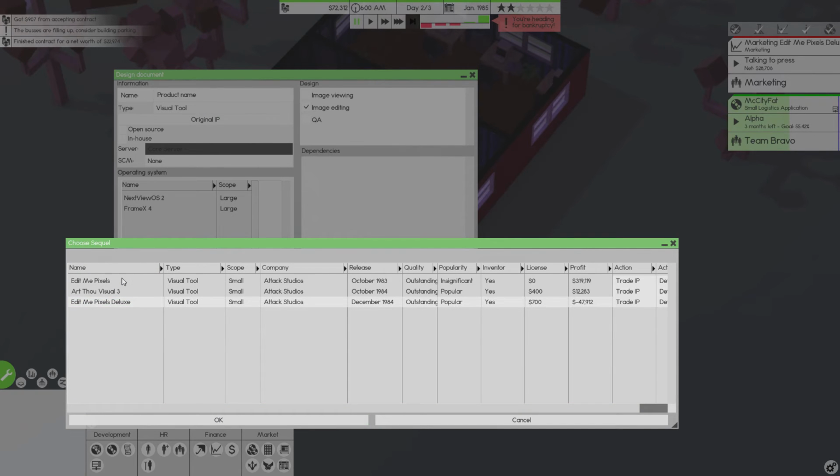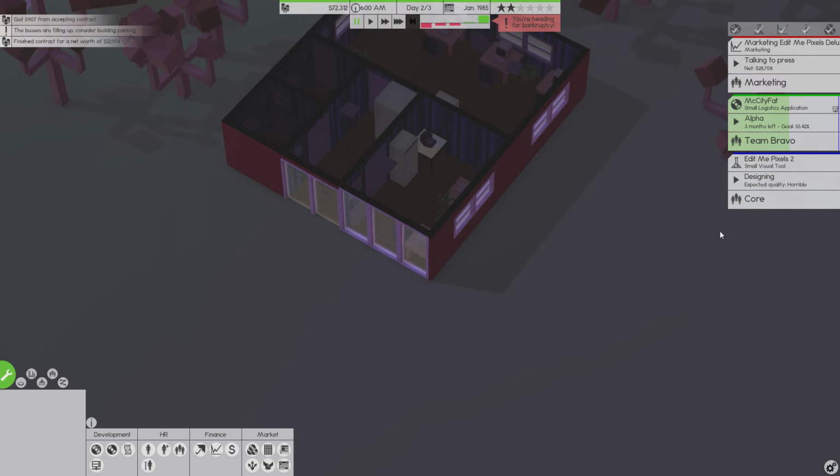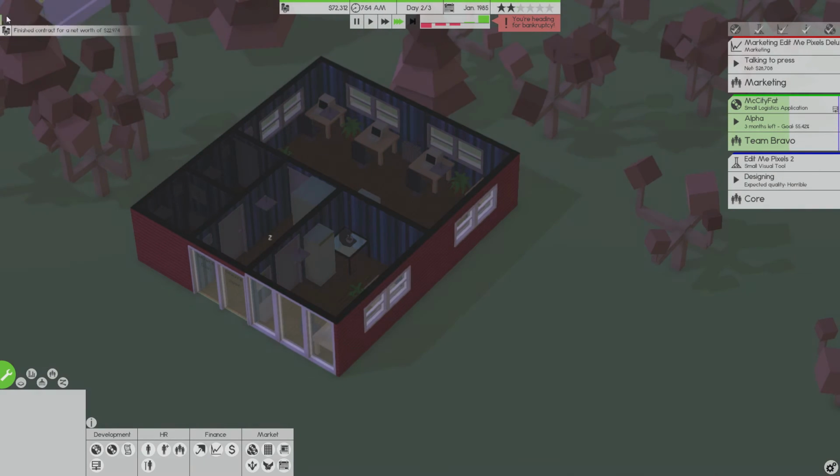Oh! Why do you sequel it off? Enemy Pixels or the Deluxe? I presume the Deluxe. But that's an interesting thought. If the other one was more successful, would you just go off the other one? Interesting. I don't know how that would work. I'm kind of confused on that.